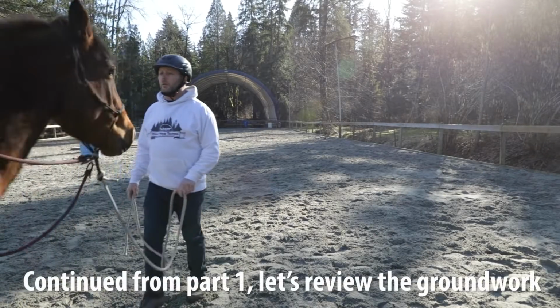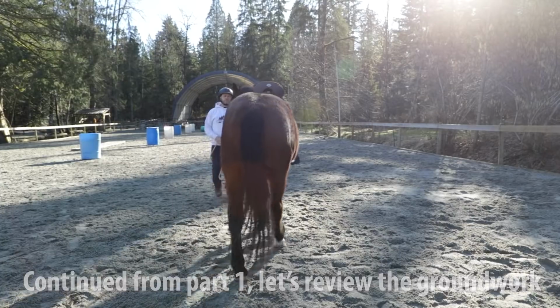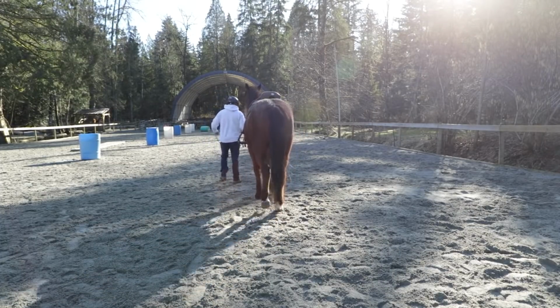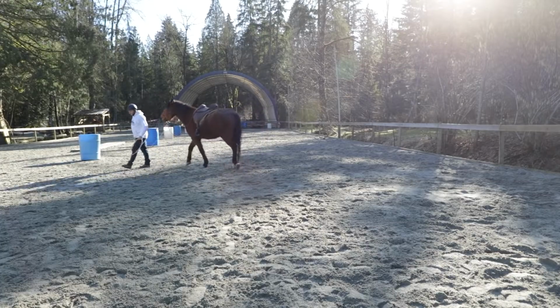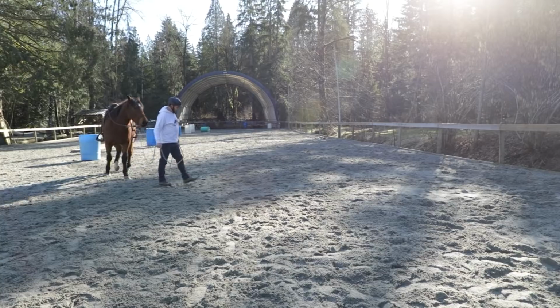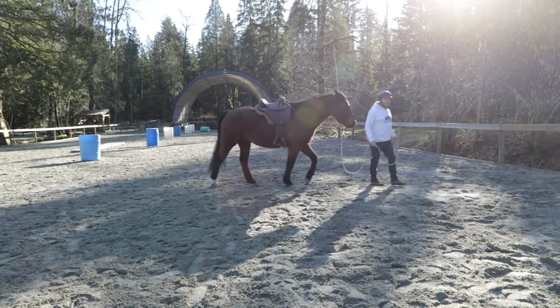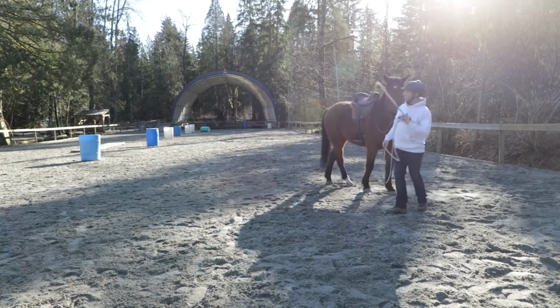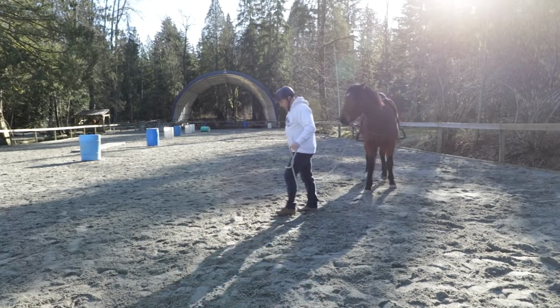Okay, so here he's leading kind of good. He looks concerned. I'm going to just wander a bit. I'm going to listen to his footfalls, so I don't need to look at him. I can kind of tell where he is. And we're going to make left and right hand turns. Now he's very close, so I'm going to ask him to back up. Back up. Thanks, buddy. And then continue on.